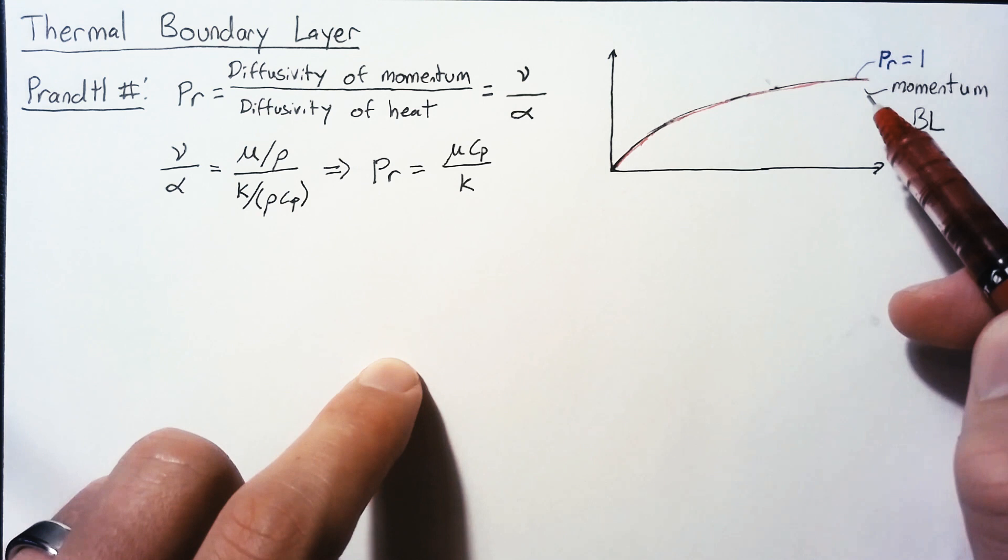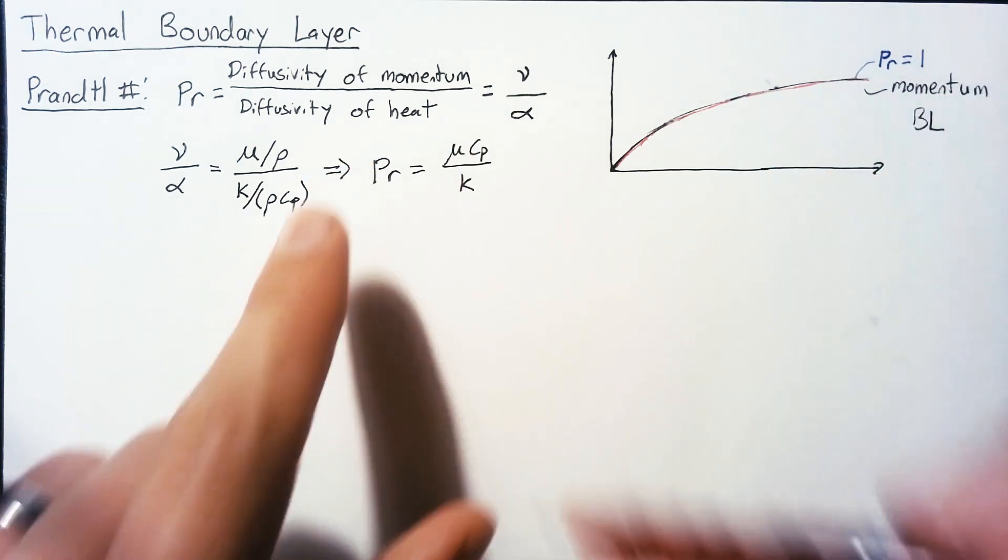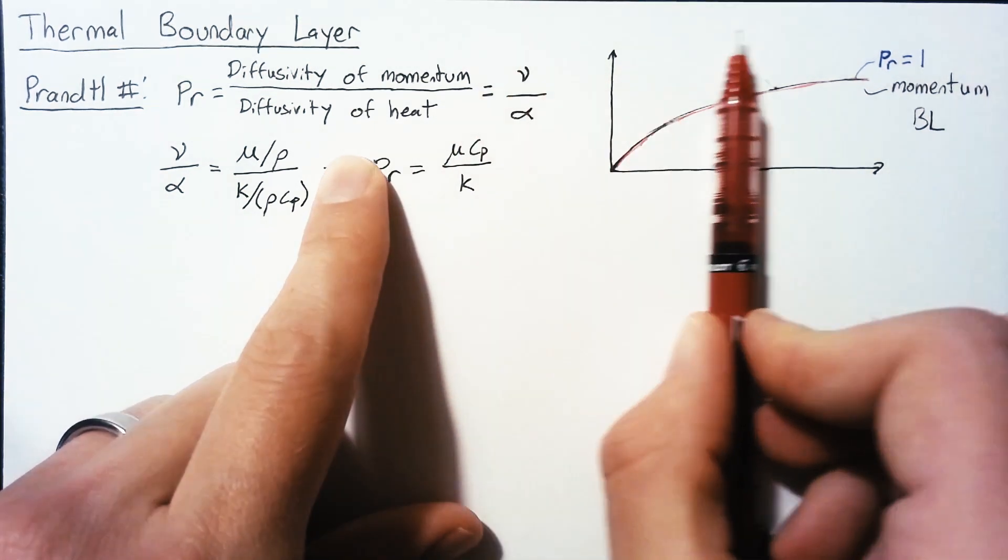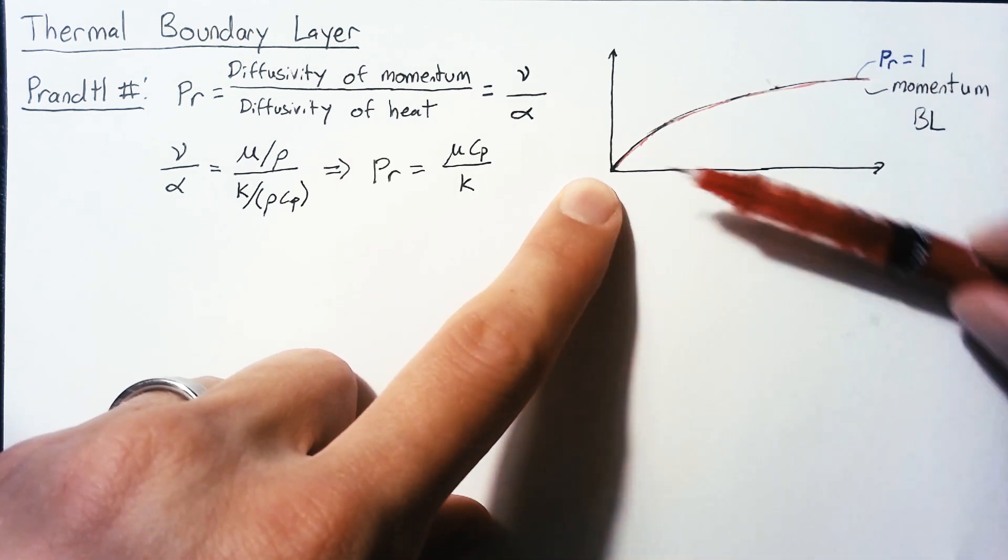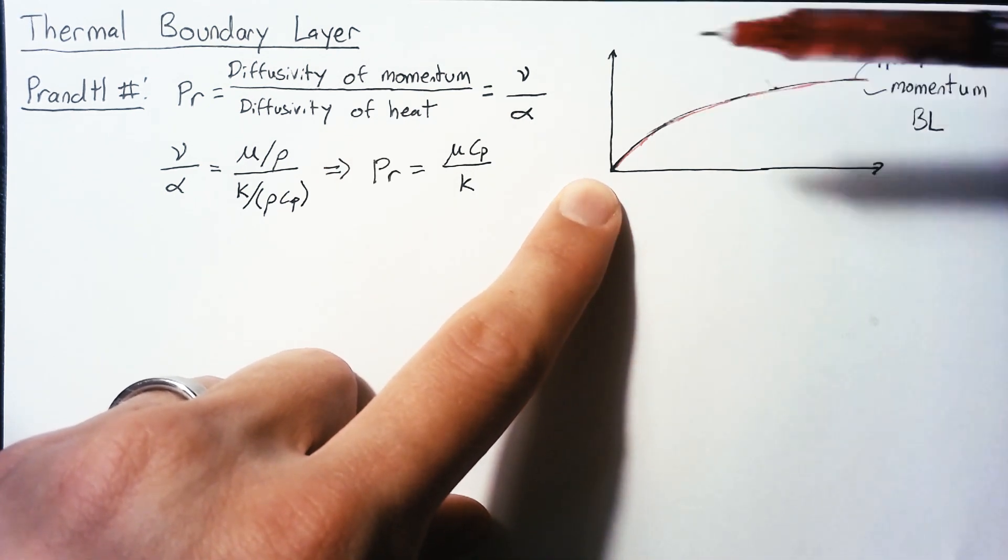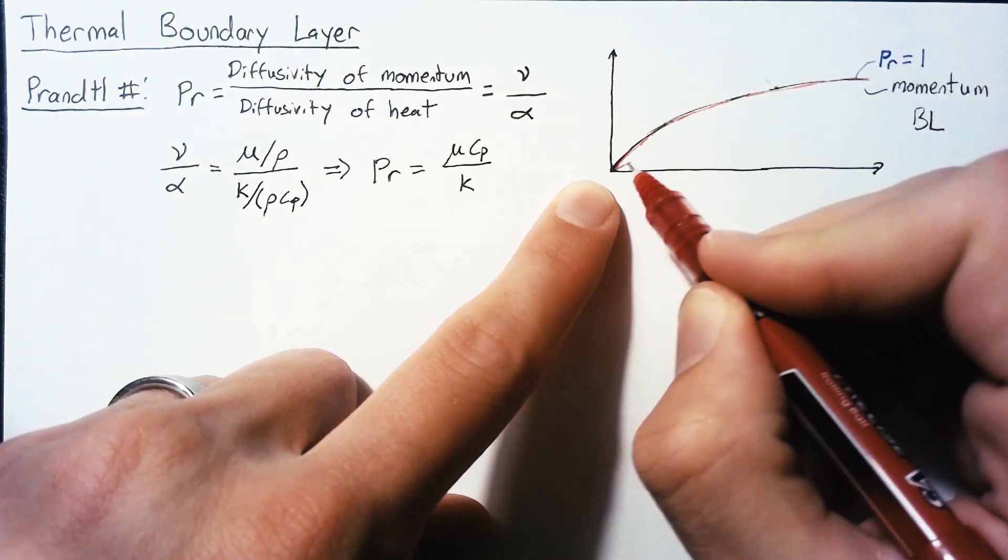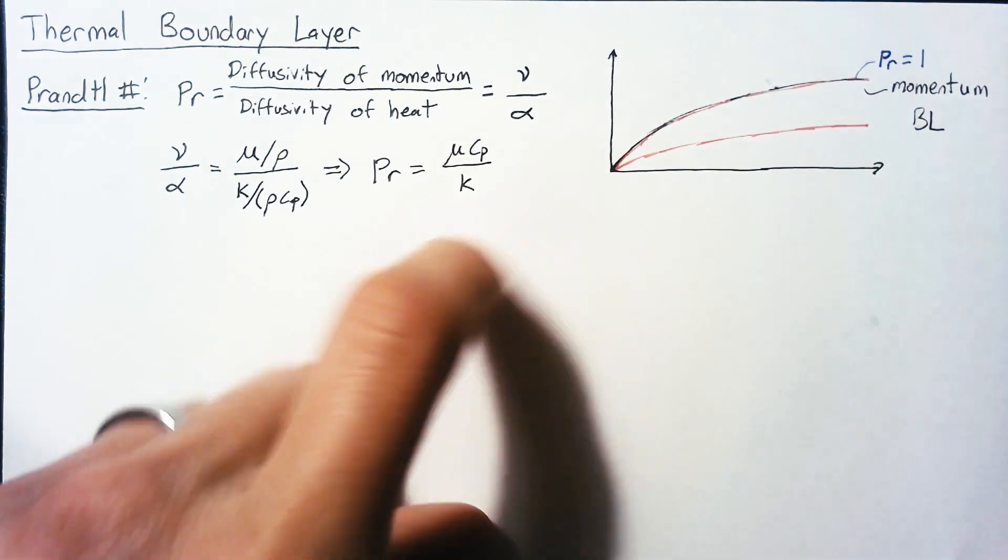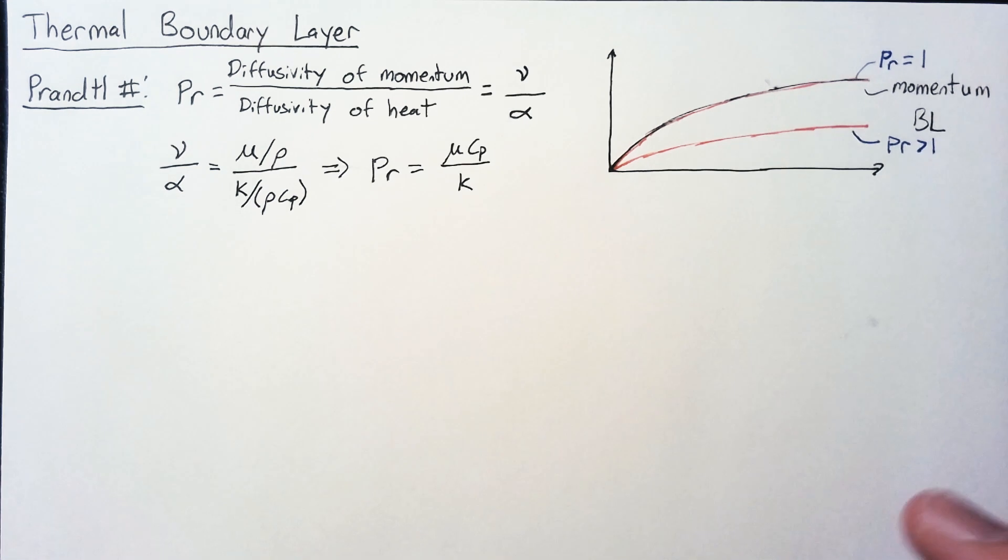The momentum is going to stay the same, so the heat needs to change. We're increasing the Prandtl number, which means the diffusivity of heat is going to lower. As air flows over our plate, the heat will seep out, the heat will diffuse slower than our momentum, which means that as we go along, the thermal boundary layer will be smaller if the Prandtl number is larger.